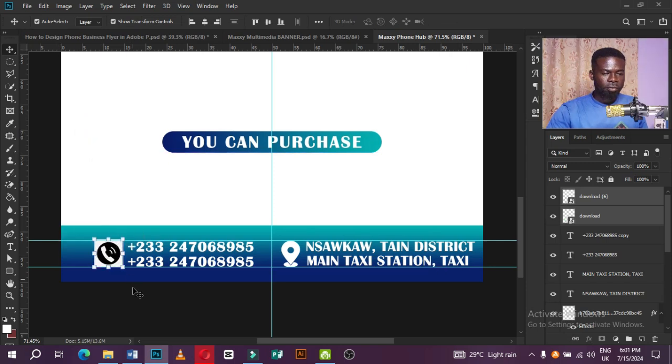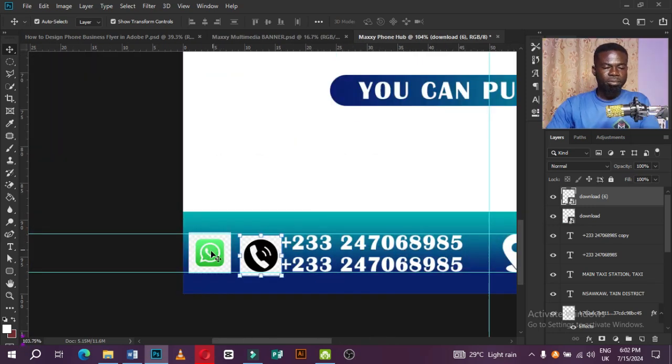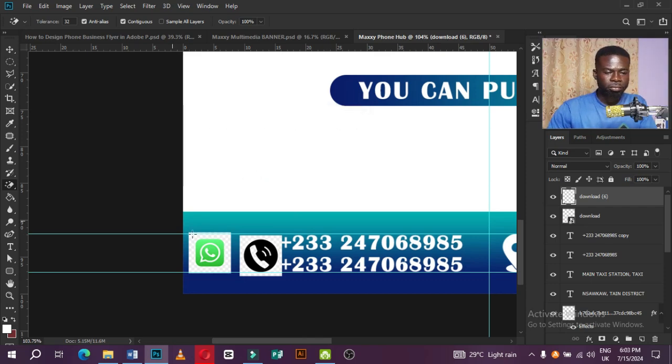Now let's bring them over the rectangle. Yeah. Now let us get rid of the background around them. But I'll zoom in. Again, we need to convert this smart object into pixel-based objects known as rasterized layers or elements. Click on the magic eraser tool, then click on the first one. And again, we are getting the message asking us whether we want to convert this smart object into rasterized objects. So that's what we want to do. Click on OK, and then we'll click to remove the background.